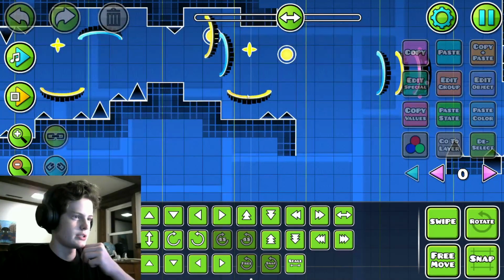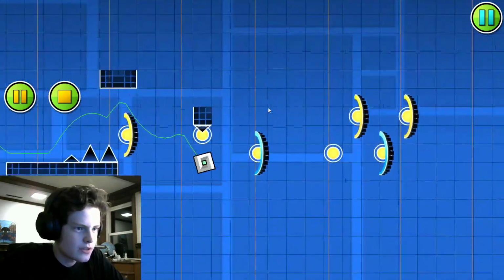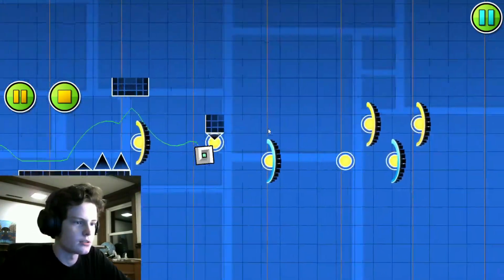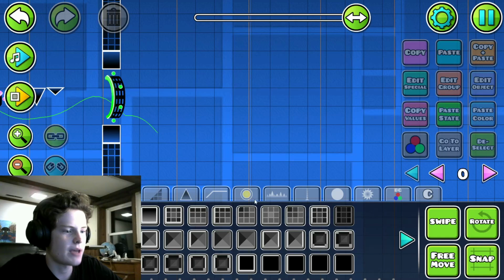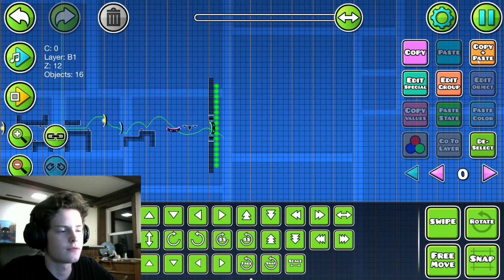Alright, layout challenge. So the goal for this part is I just want to make another cube part, satisfying and fun, and then we'll do a UFO part, which is actually just a bunch of yellow orbs everywhere. Okay, now I need to spam yellow orbs everywhere. This should be fun. Okay, and then we'll take this row.